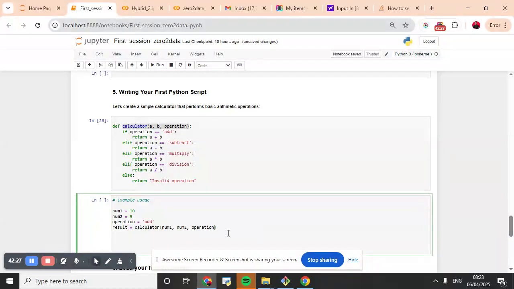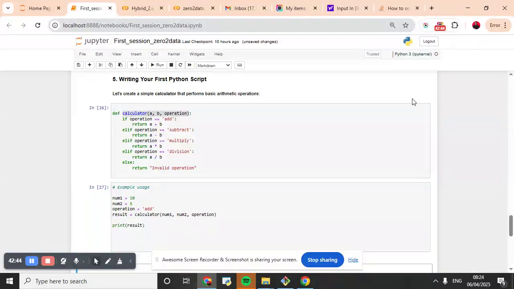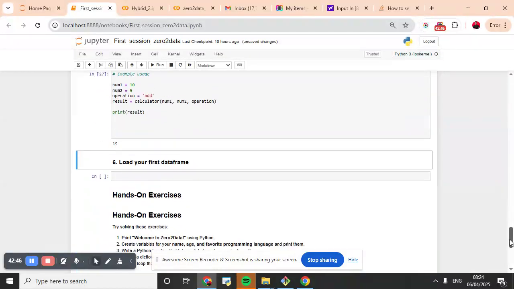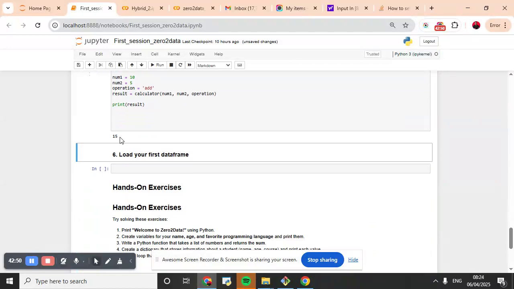So we have defined what we want as our result. So now I can print the results. So if I run this now, I'm supposed to get an answer printed. So answer 15 is printed.